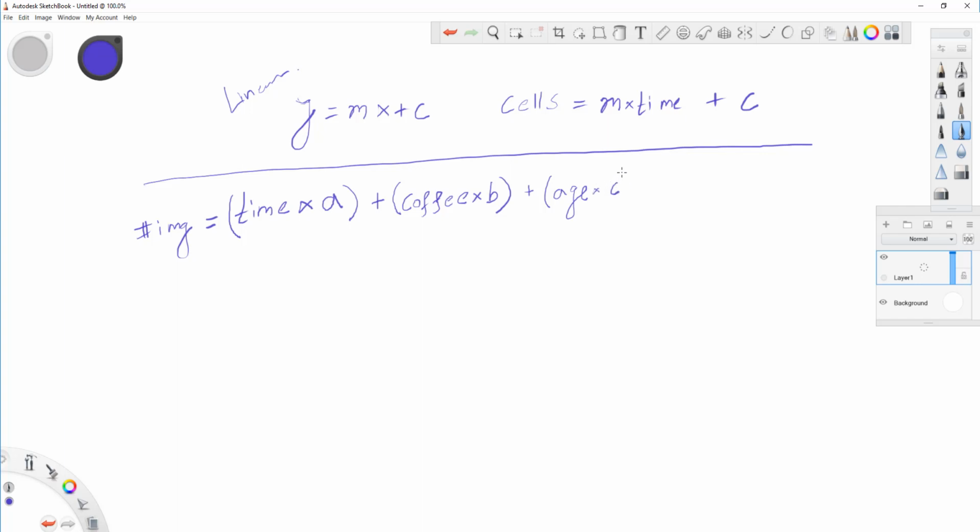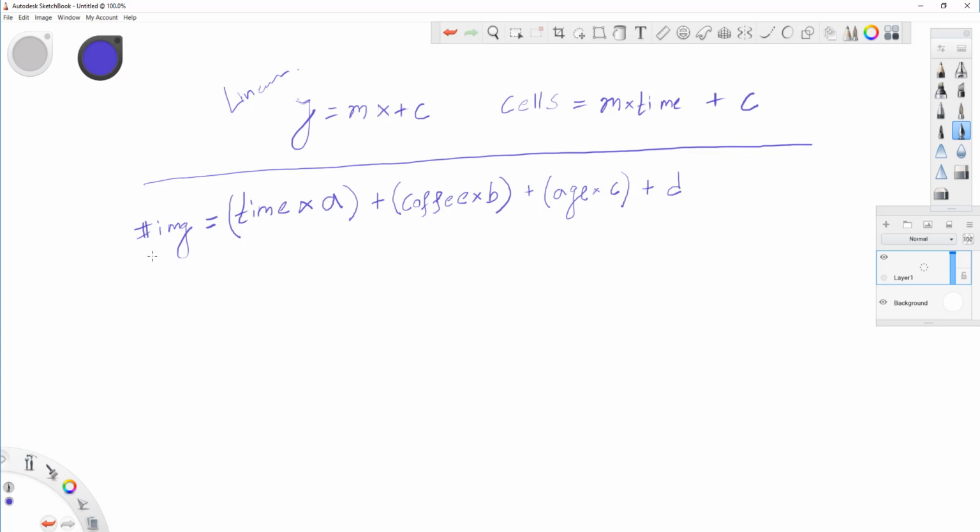And if you are not very careful, not very experienced, again, I'm equating age with experience, but you get the point. So it may be another factor in the number of images that gets analyzed, and plus maybe there is some sort of an intercept, just like C here, I'm just adding D here. Okay, so I hope this makes sense.